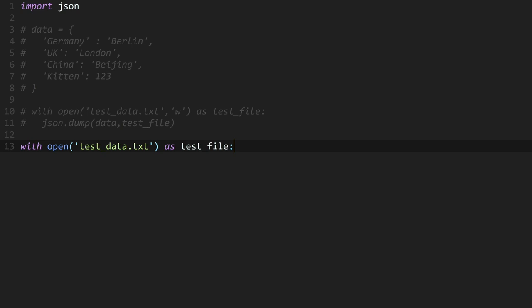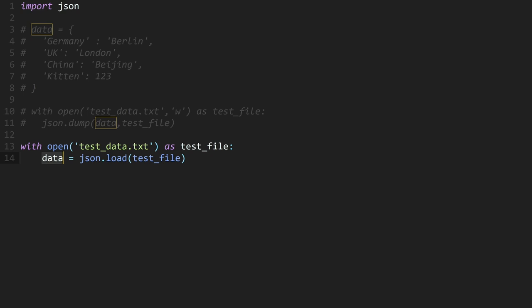And the first thing we are going to need in here is to create a new variable where we want to store the file we are reading out. So this one here right now is only giving us a text file. Right now, we don't know that this is JSON code. So what we have to do is to create a new variable. Let's call it data. And this time we need json.load, which is basically the counter side to json.dump, which instead of writing code, it reads a JSON file. And this one is just reading some JSON file and converts it to Python code. And there we have to put in our test file. And now what this is doing is it converts all of this back into a Python dictionary. So in this data variable, we now have a dictionary.